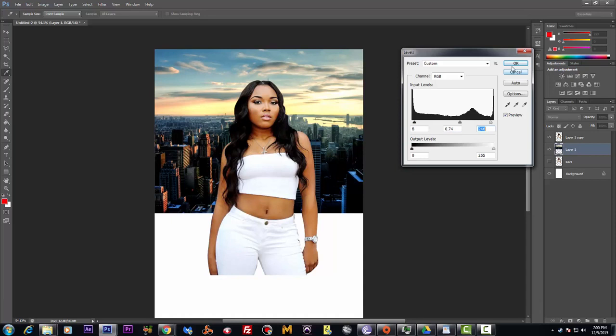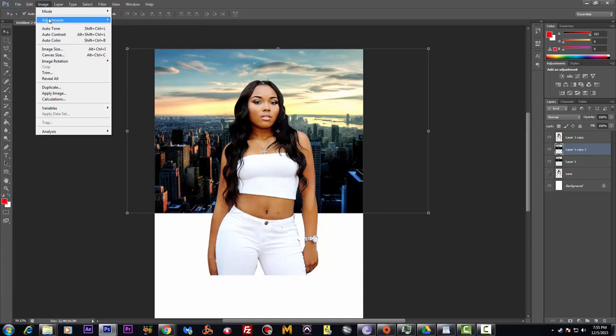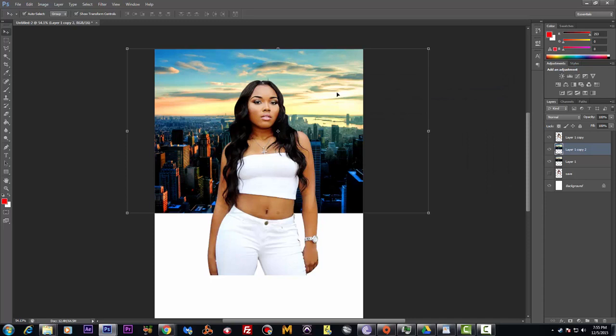But now we need to saturate it with some color. Now what I'm going to do is I'm going to make another copy just in case I screw something up. It's another reason why I like to use another copy. And I'm going to show that to you in a second. But I want to bring some saturation in here. So we're going to bring some saturation. Okay, that's too much. So just bring it up a little bit. Now, when I brought up the saturation, now we're able to see the blue skies. And that's going to contrast with some other colors that I'm going to put into it. But now this down here is a little too much. That's where this backup comes in.